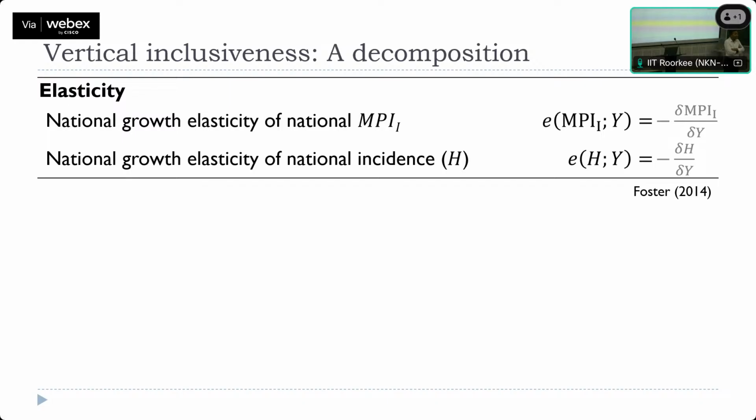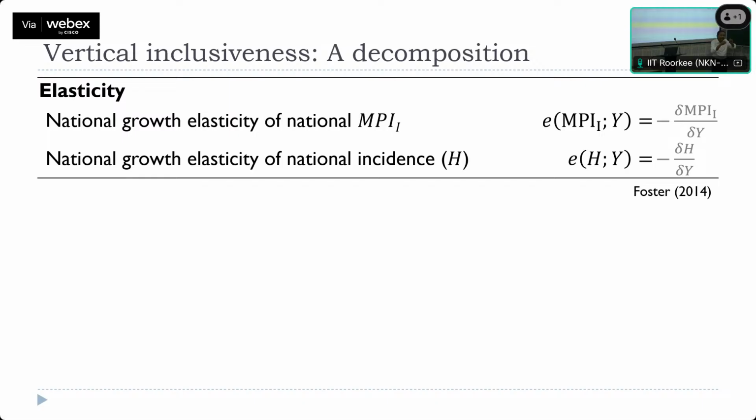Good. So the idea is that in layman's terms, in one state, H has fallen, maybe A did not fall much, which means that state has helped those very close to the poverty line. If you have taken them out of poverty, of course this number has fallen, but for those left behind, their situation did not change much. So the reduction in M0 was mainly due to the reduction among the least poor. Whereas the other state did not change H much, but A fell because probably those in poverty have been helped. Their situation has improved, although they did not come out of poverty. That's kind of the policy implication.